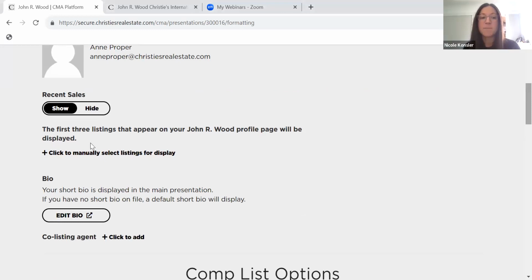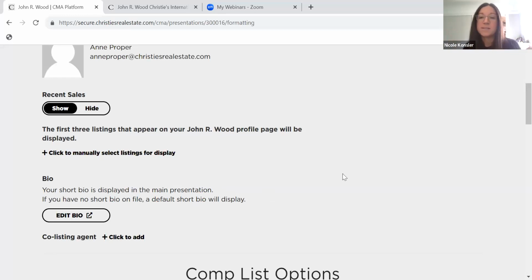The last thing here is going to remind you to have a short bio. So again, this gives you great opportunity to make sure you go into your profile section, go to the bio section, and make sure you have your short bio. The short bio is displayed in the digital CMA, in the digital version, and in the print version. And also it is shown in the digital listing presentation. So there's 3 places. If you are unsure if you even have a short bio, when you're creating a CMA for the first time or anytime, you can always click here where it says edit bio. It will take you directly to the spot within platform where your short bio is located, and you can go ahead and fill out that information.